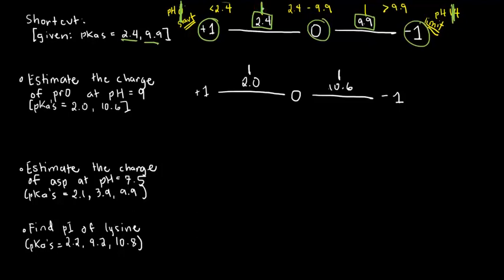And then, at this point, you can imagine the pH is exactly 2.4, which is also the pKa. And then here, my pH, if my pH is landing here, it's equivalent to the pKa of 9.9. So meaning, the area between this and this is anything between 0 and 2.4. The area here, between here and here, is 2.4 to 9.9. And anything greater than 9.9 is 9.9 to the maximum of 14.